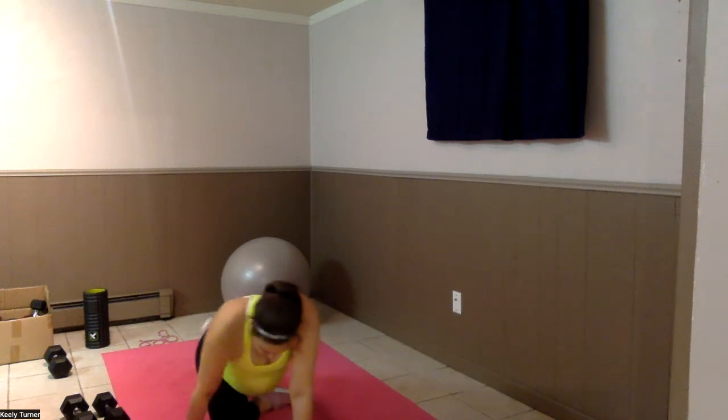That was our biggest circuit. That was like a good 26 minute circuit. Switch sides, so slide that leg back, slide the other leg forward. I can get into position here. And you can always lay forward if that's comfier for you. Even pre-pregnancy, when I'm not pregnant, I prefer to sit up to use my body weight to push my hips down. But I know a lot of people feel the stretch better if they lay forward.